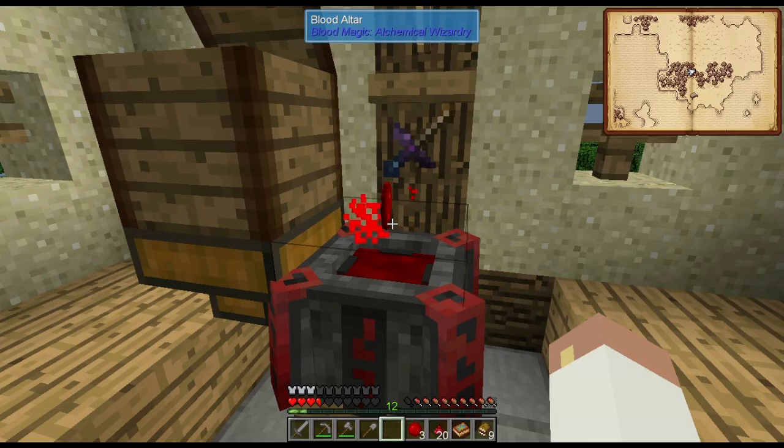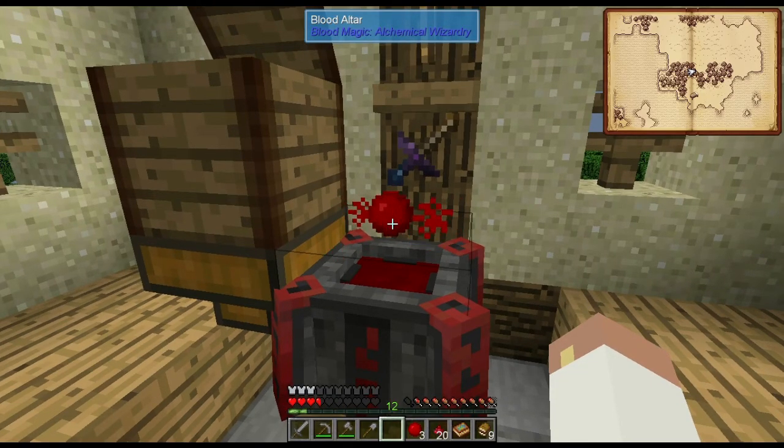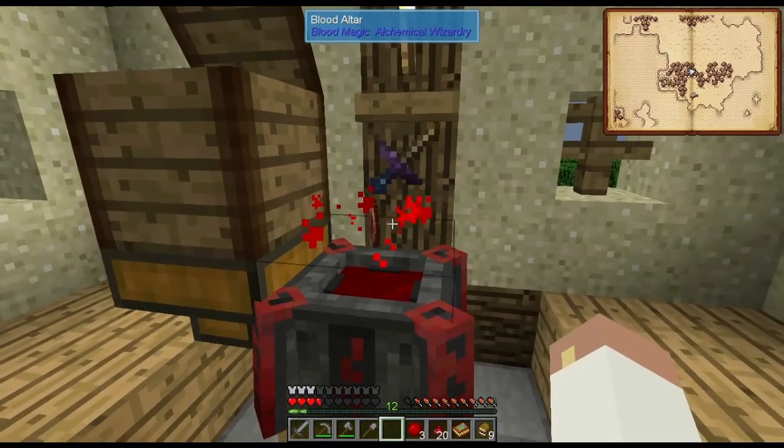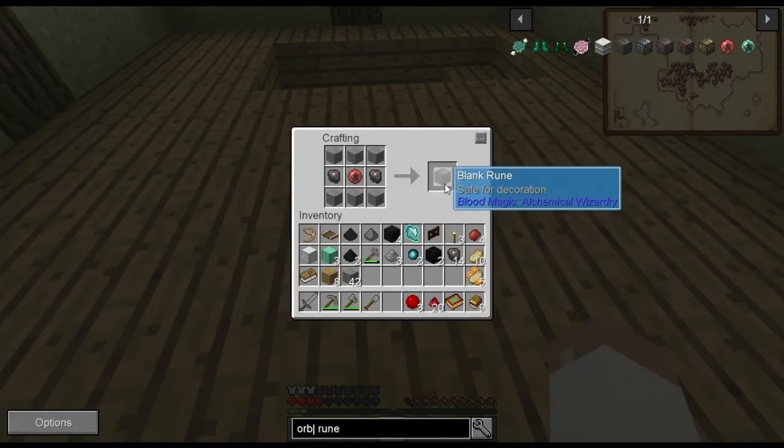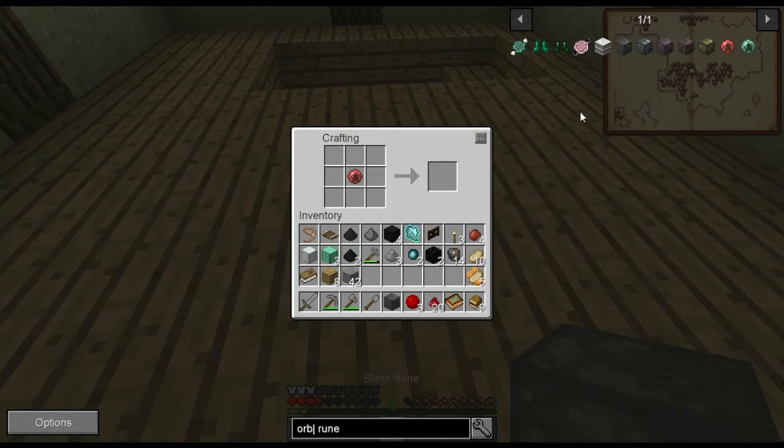Come on, you got it. You can do it. Let's get me my orb. There you go. All right, cool. So orb done. Blank runes go. Oh, you don't stack really. Oh, because it can't stack extra.